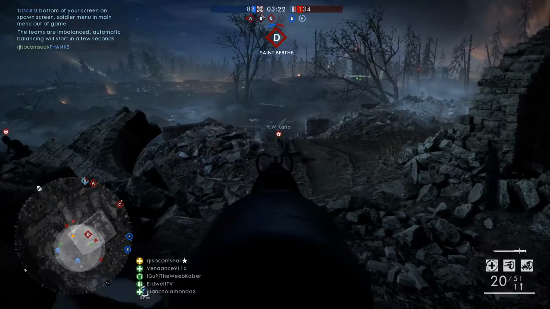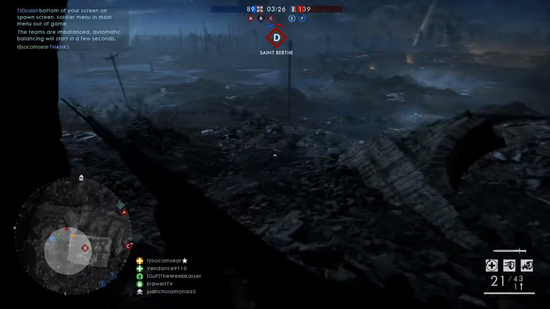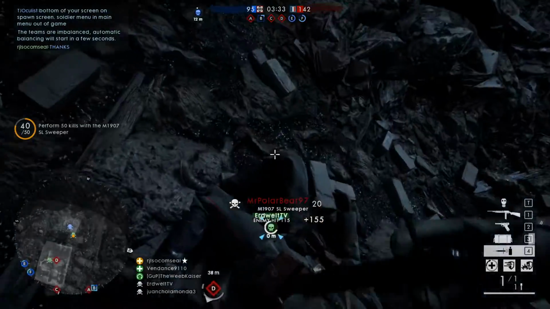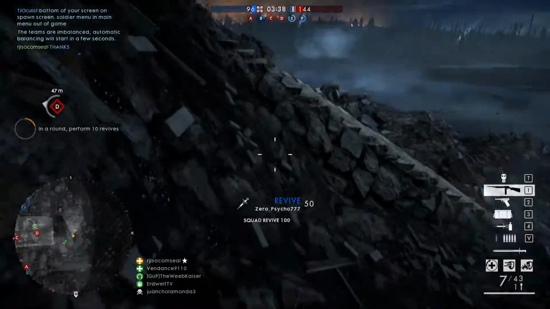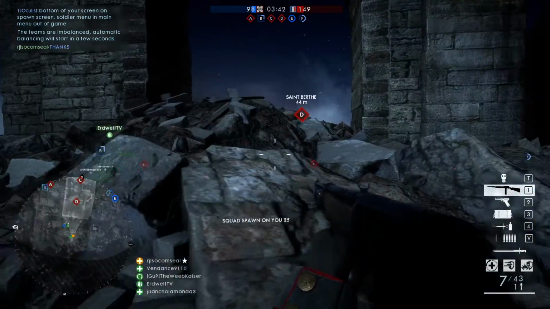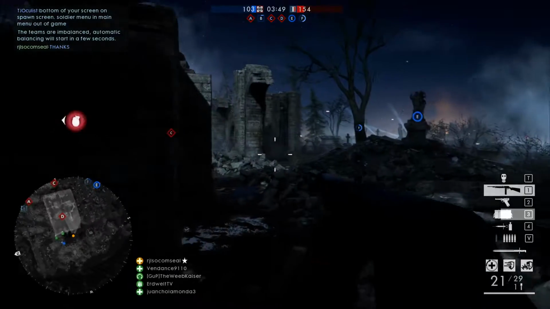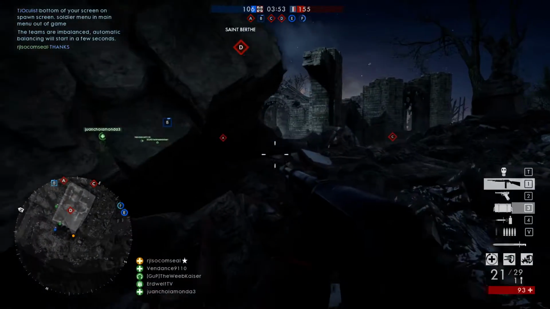Coming around. Stop him from coming around, guys. Let's get behind him. One. Two. Let's see if we can get the revives. Lass mich deine Wunden versorgen. There you go, guys. Reload. My boy's in the fight here. Erste Hilfe. I think they like me.